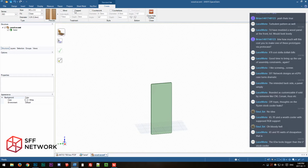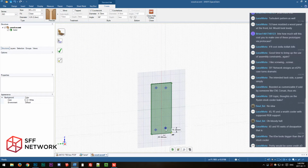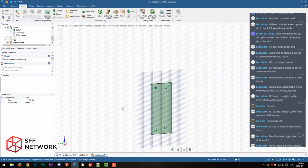Let's see here, M3 close fit countersunk. Oops, did it backwards.